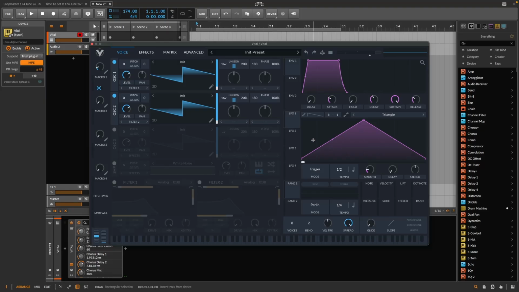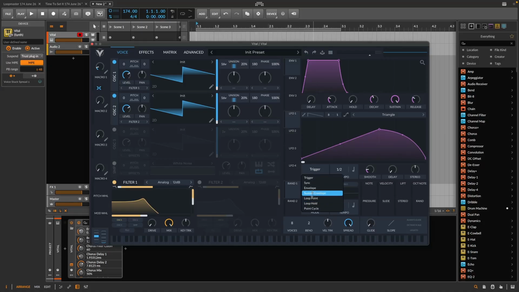And then what we want to do is set up a filter. So when these both go through a filter, we can start to control this sound a bit as well. So let's do something like this, I reckon. Can be on 1, 2. Make sure it's on envelope mode as well, I think, with this one. So we just want this sweep to happen once. And we're going to sweep the filter using this.